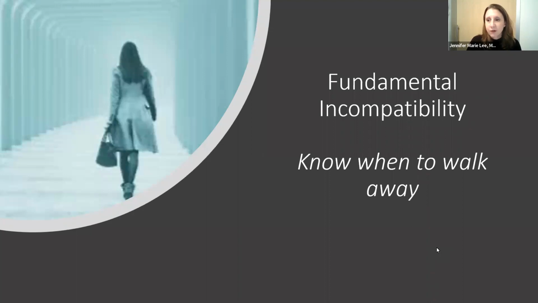So I will have to say, I was on the fence about putting this one in here, but there are times when there are just fundamental incompatibilities. I have found myself in a situation in recent times where I felt like professionally I was surrounded by people and a situation that was taking too much of me without building. There's more of a draw than there is a deposit in my work right now.